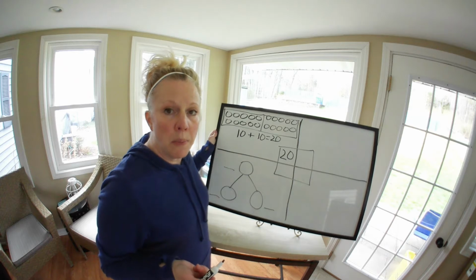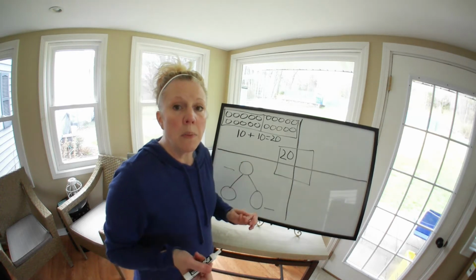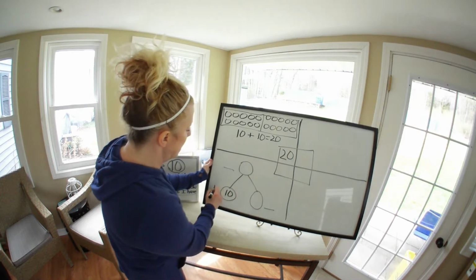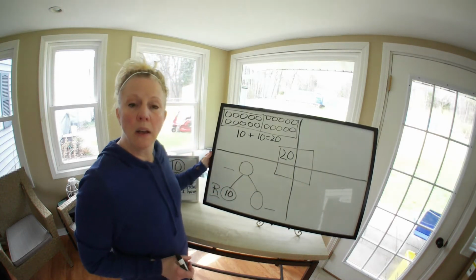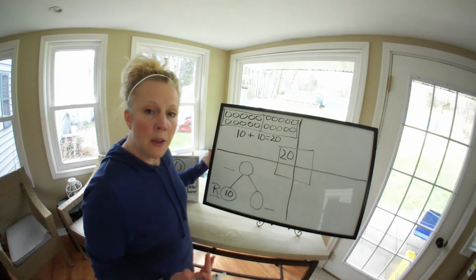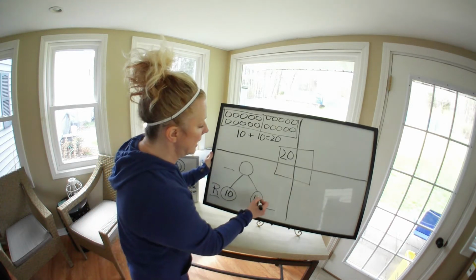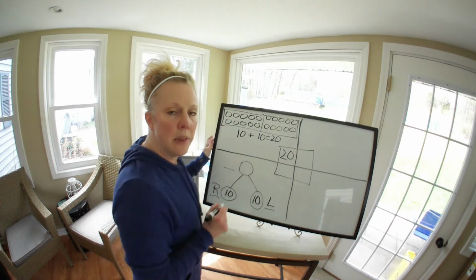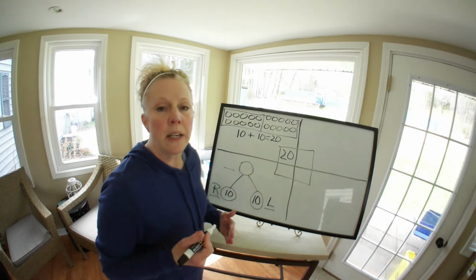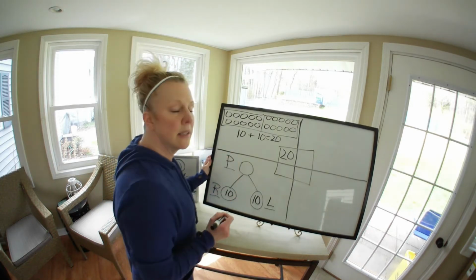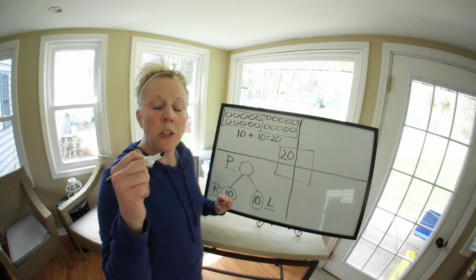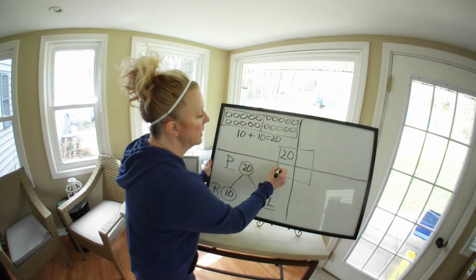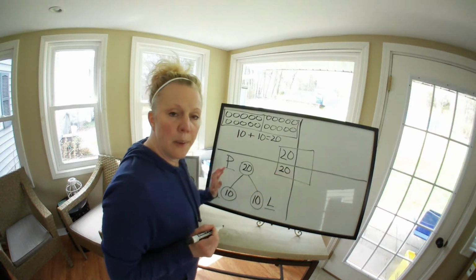Now, we have to do our number bond. And don't forget, you have to label your number bond so we know what we're talking about. So I know I had 10 in my right hand, and I'm going to label that R. And my other part is going to be 10 in my left hand. So what should I label this? Good. If you said P for pennies, I would agree with you. And again, we just punched out 10 and counted on, and we came up with 20 as our answer. So we can go ahead and put that here.